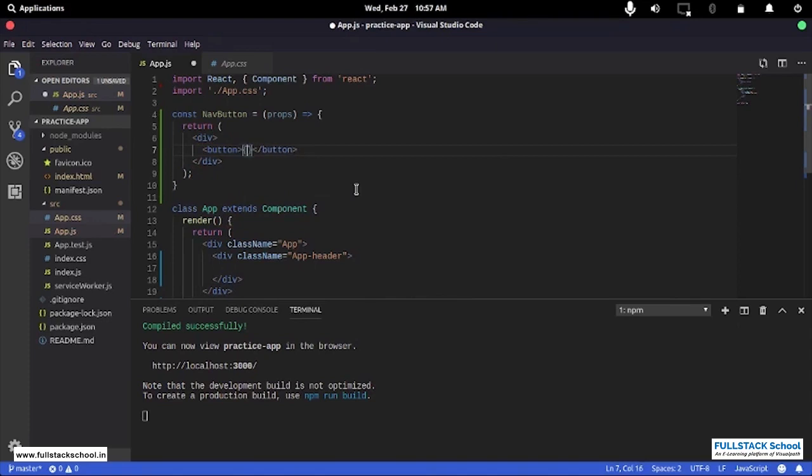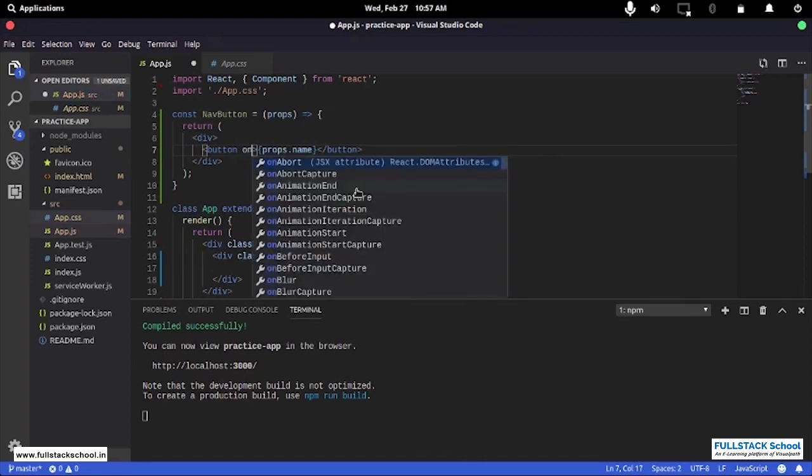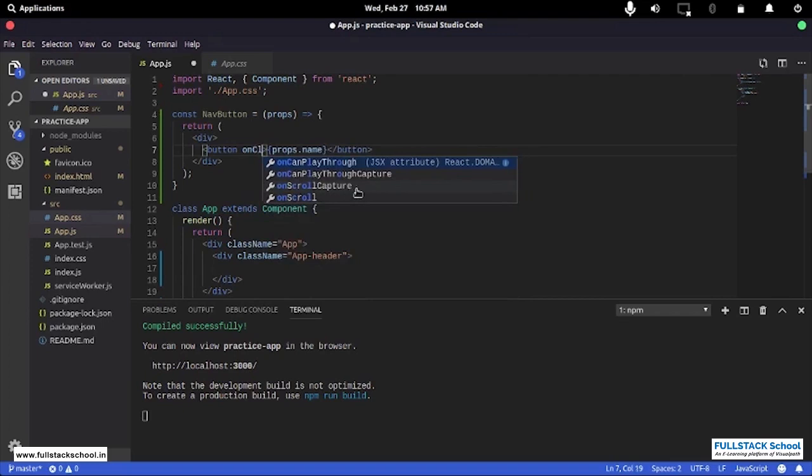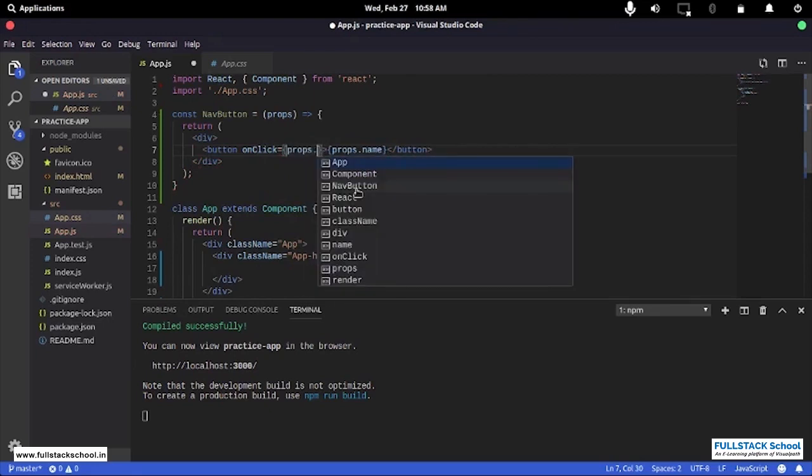Actually, first I'm gonna use props, and inside that props I'm gonna have something called a name. And here I'm gonna bind this button's onClick to something that is also going to come from props, and it's going to call props.toggle.